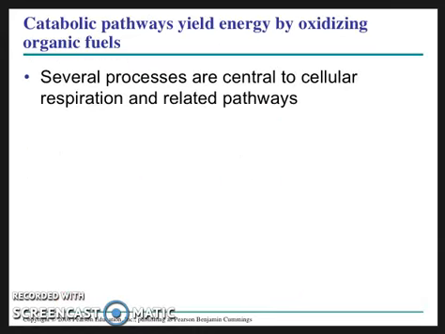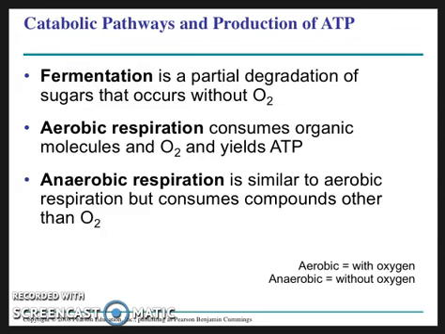All right, so what we're going to jump into first are catabolic pathways. We're going to get energy by breaking down organic fuels, and we're going to do it by oxidizing them. So there's several pathways that we're going to go through. We're going to grab some definitions on the next slide, and then we're going to dive a little bit deeper. So 3 terms I need you to grab here because you need to understand these to do the next set: fermentation, aerobic respiration, and anaerobic respiration.